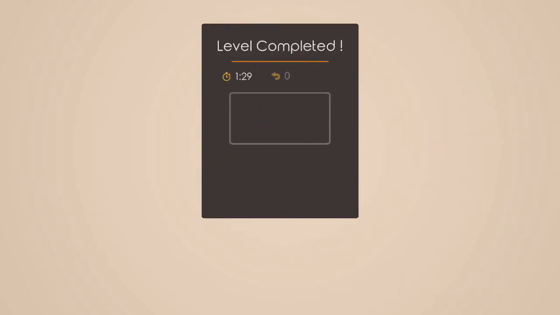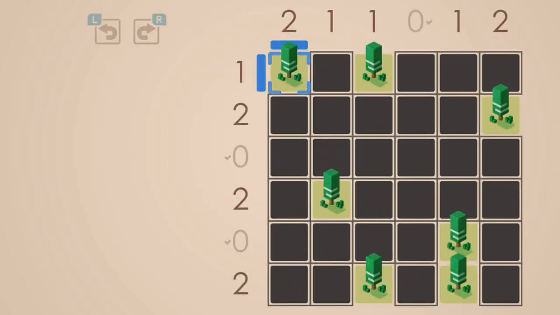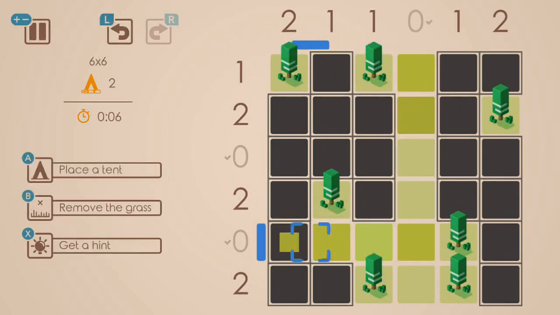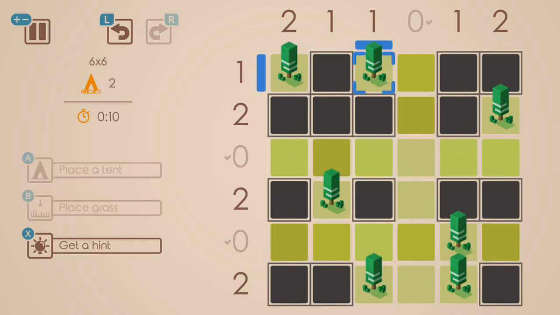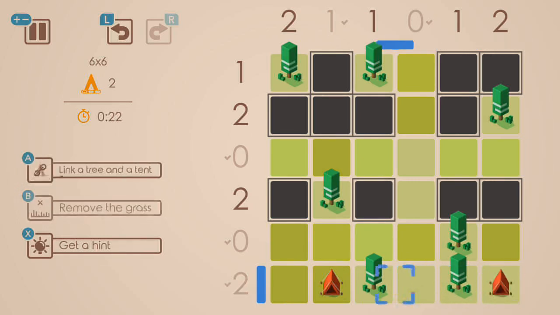So again, tents can't touch. So you have to green out all the areas around the tent. 0 in this column, and this row, and this row. Let's see, we got 1, 2 here, we'll get to that, 2 here. But there's no tree here, so that's grayed out. So the 2 tents have to be here. Remember, the tents have to be near a tree. So that was that process of elimination.